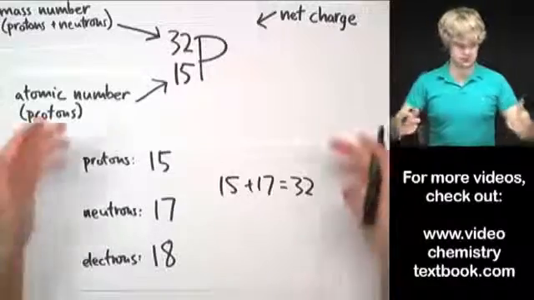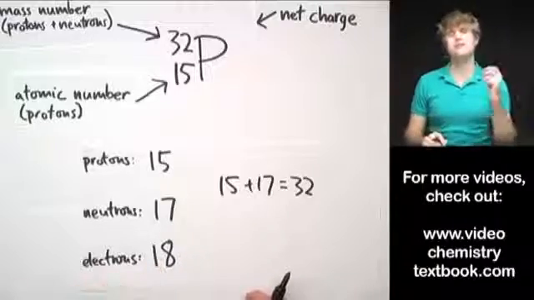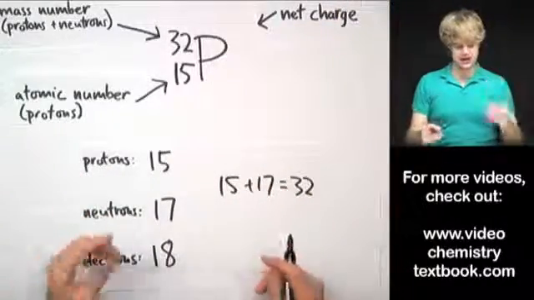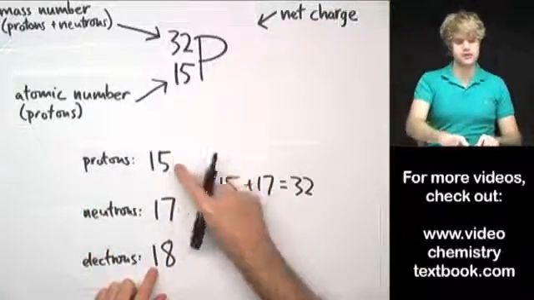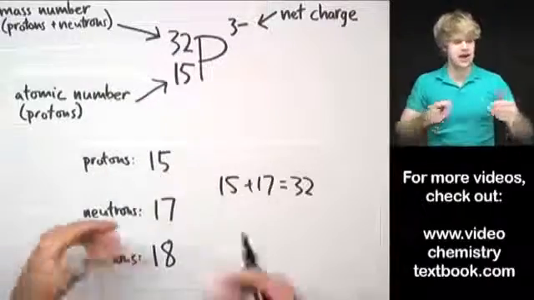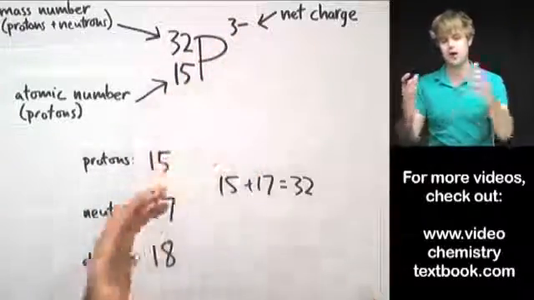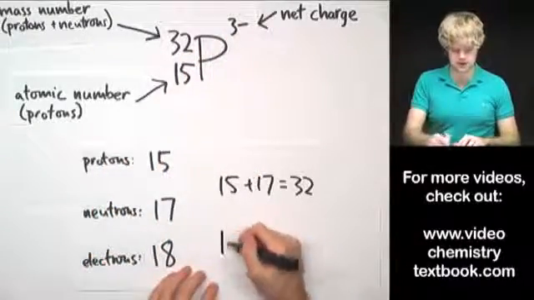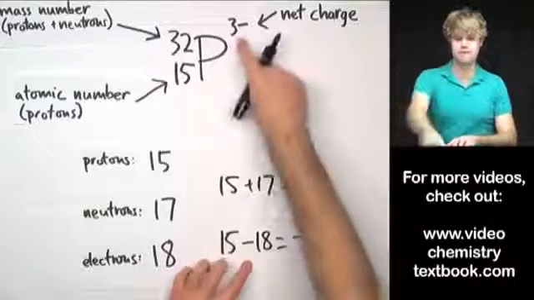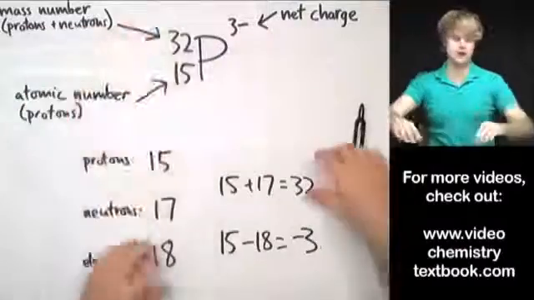And now the net charge. What's going on here? I've got my electrons and I've got my protons. In this example, I have more electrons than I have protons, which means that my net charge is going to be negative. I've got 3 more electrons than protons, so that means that the net charge is going to be 3 minus. I kind of like to just figure it out, think about how many more electrons or protons I have. But if you want to know how to always calculate the net charge, you can take the number of protons and subtract the number of electrons from it, and there I get -3, and that's my net charge. We usually write things 3 minus when we're doing the net charge, 2 minus, that kind of thing.